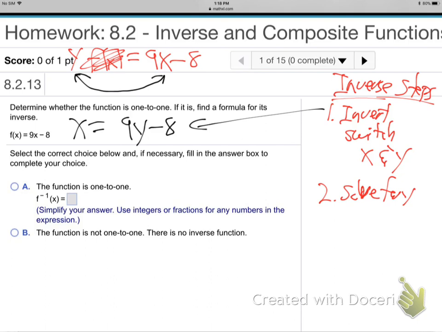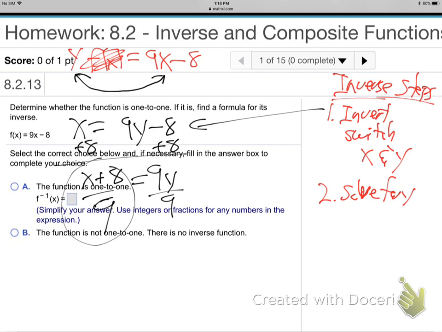Step 2, solve for y. How do I solve that equation for y? Yeah, y alone. Add 8 to both sides, yeah. So we get 9, get y alone, right? X plus 8, everybody good so far? 9y is x plus 8. Last step to get y alone? Divide by 9. Divide by 9. And there we go. And it's pretty much like we expected, huh?